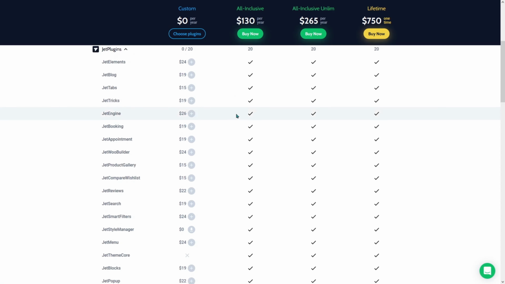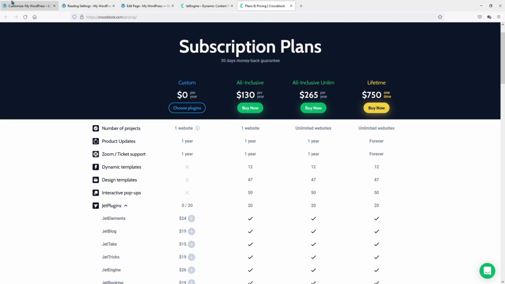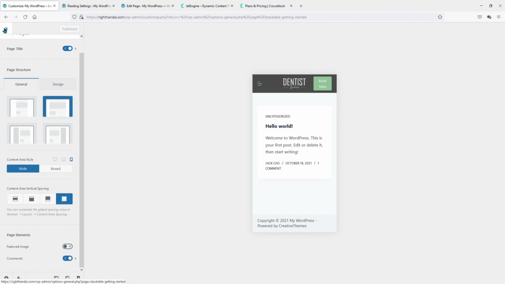Now, the way to style Gutenberg booking forms is still in the early stage, and there are some limitations which I will share with you in a while, but if you just want a simple appointment booking system, this will do just fine. So let's head back to our WordPress dashboard.